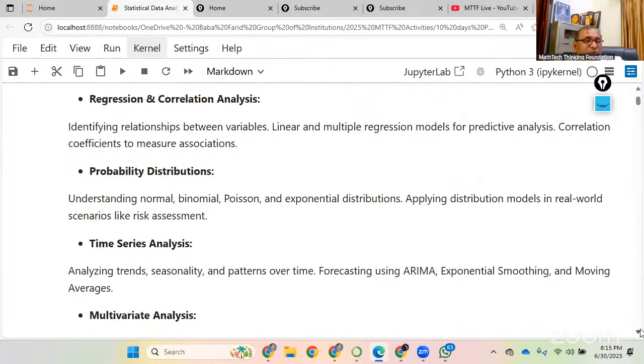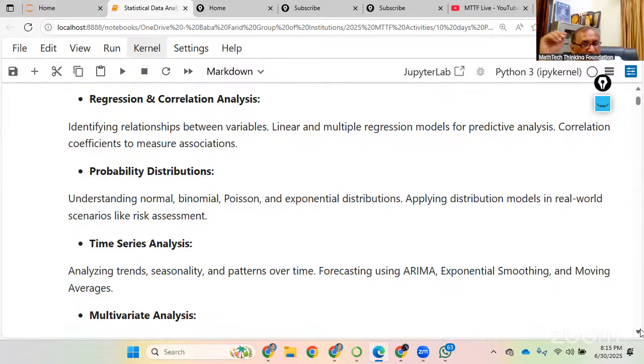For probability distributions, we are using four types: normal, binomial, Poisson, and exponential distributions, applying distribution models in real-world scenarios such as risk assessment and predictions. Then we have time series analysis, which helps us analyze trend, seasonality, and patterns over time, and how the trend changes along with time.